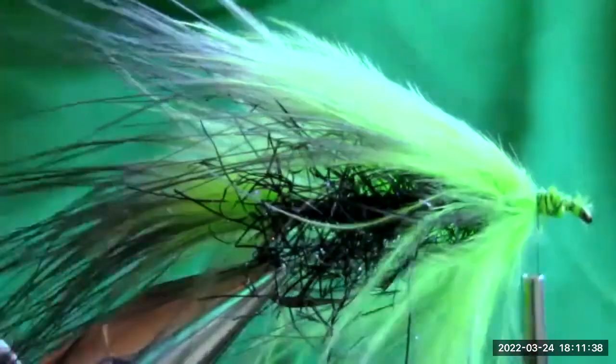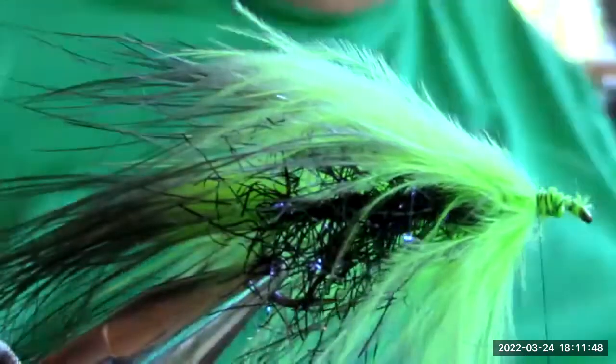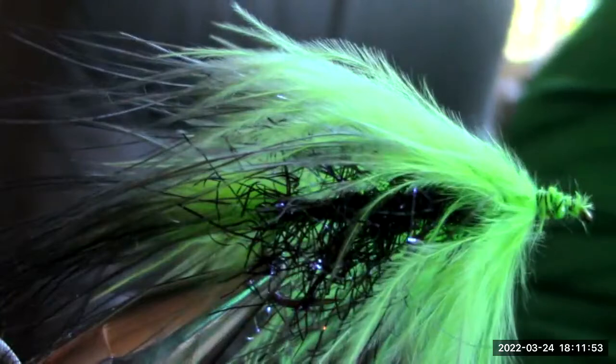So now we've got it flowing right. You see how these fibers have that marabou sticking out a little bit. If you look at the shape of a leech or anything, it has a bigger body here and a narrower tail. So now I'm going to show you how to put together this really cool head.